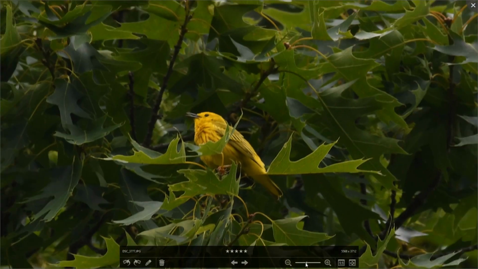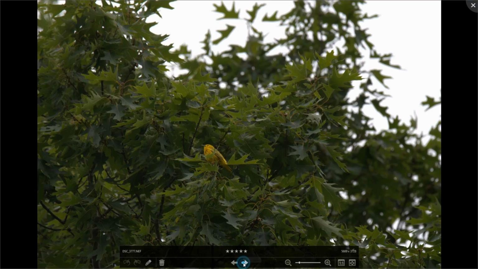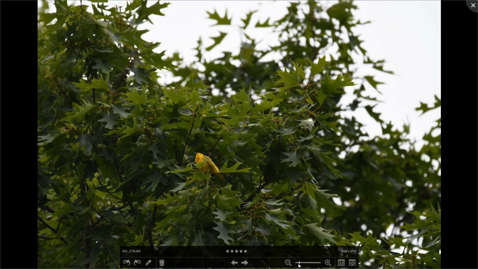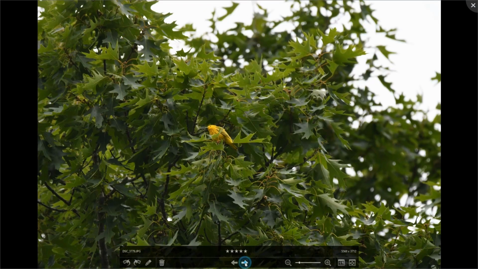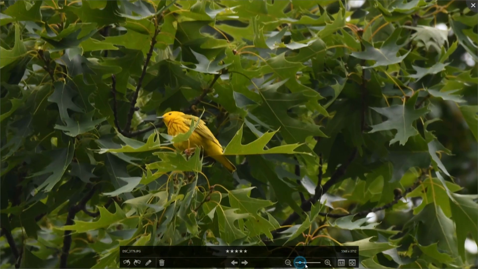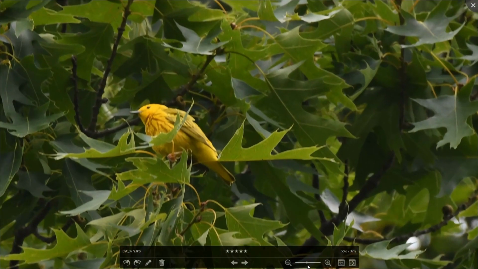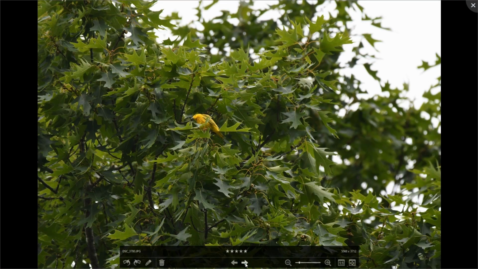I'm shooting a very large lens, the Sigma 150 to 600 millimeter lens on my Nikon D7500. So it's fairly heavy, and I'm shooting up, so I have no tripod. It's kind of hard to handhold that and get a crystal clear shot. Sometimes you do, but more often than not, they're going to be a little fuzzy when you zoom in. But like I said, I would keep these and crop them down for like a bird identification photo and to add to my collection of 2023 species that I've been able to see and photograph.